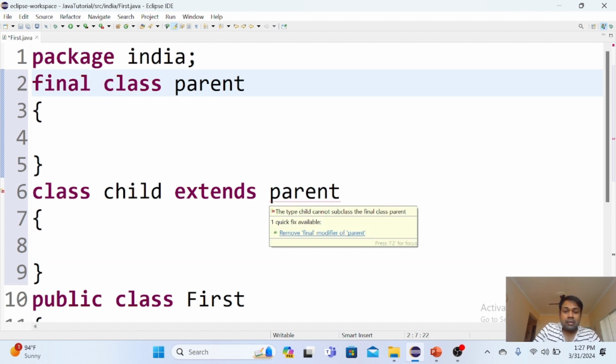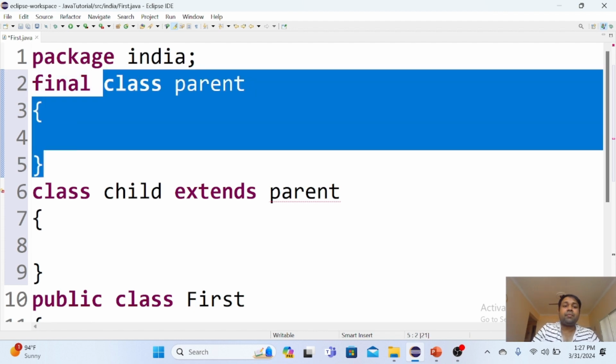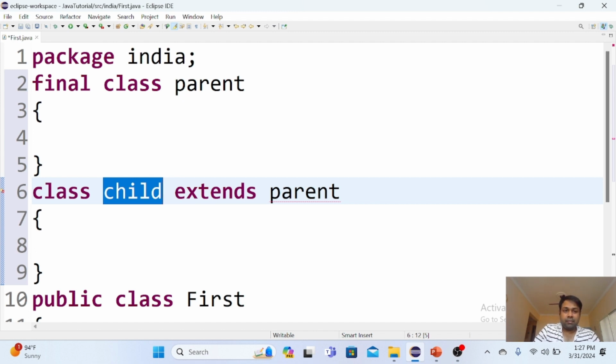The error is: remove final modifier for the Parent. It means if the class is made final, that particular class cannot be extended further. There will not be any child class for the final class. This is the purpose of the final keyword on a class.